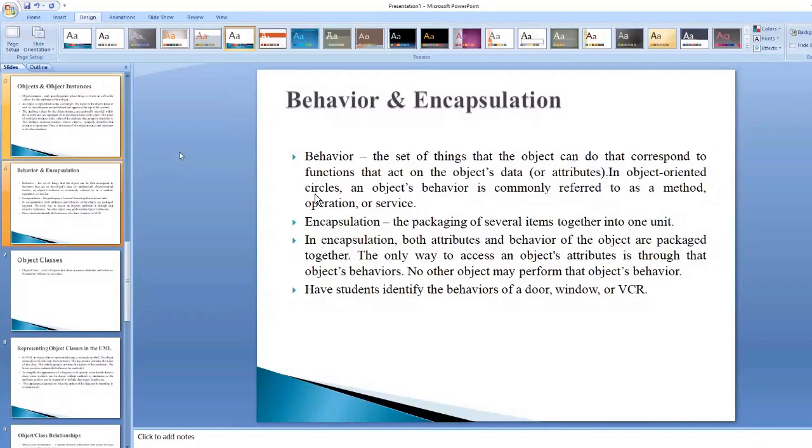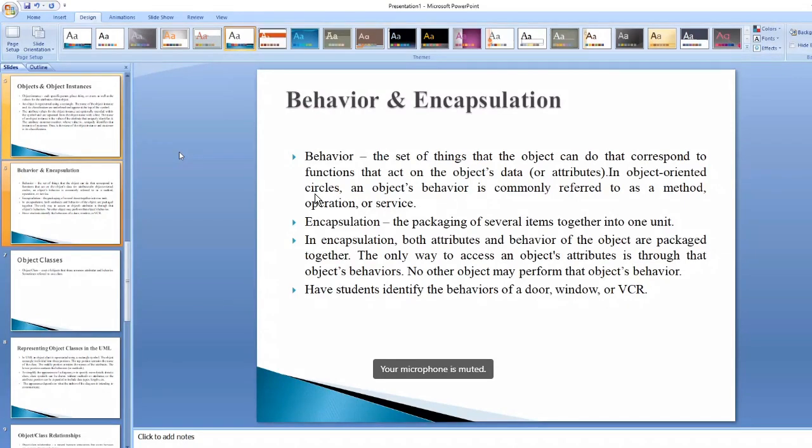Behavior is the set of things that the object can do, corresponding to functions that act on the object's data, that is, attributes. In object oriented circles, behavior is commonly referred to as method, operation, or service.